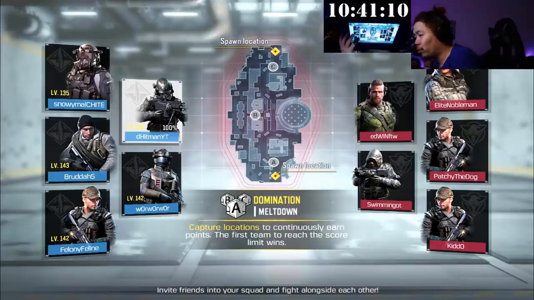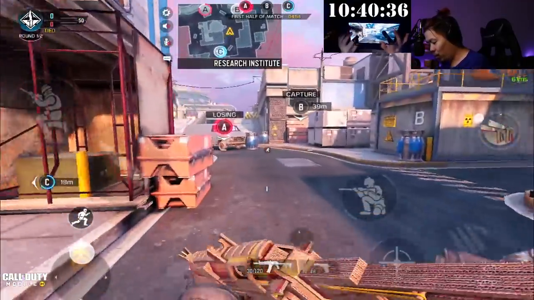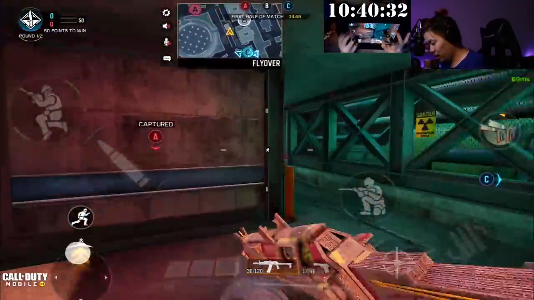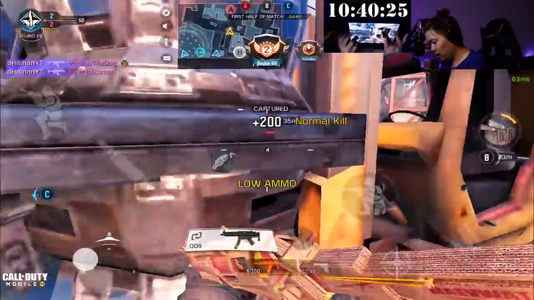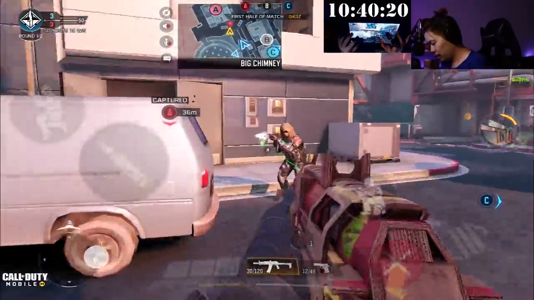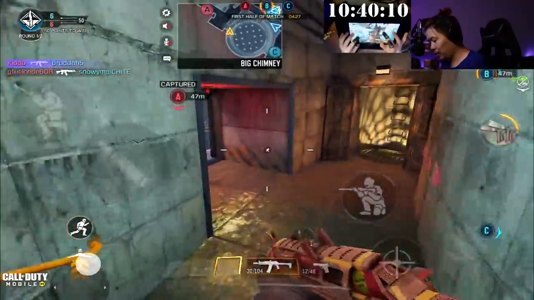Oh, Meltdown. This is a good test for the speed. All right, we're going to use the RUS, which I think has the best movement. Bro, I am zooming. Holy smokes. Look how fast I move. Okay, my thing is glitched right now. Bro, you just run around and get kills? I hate how the movement is in this.